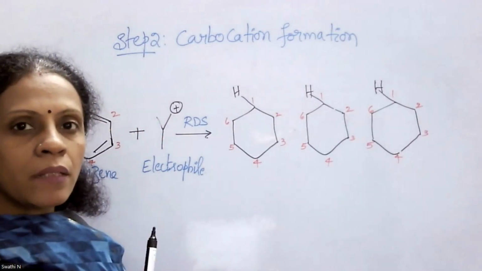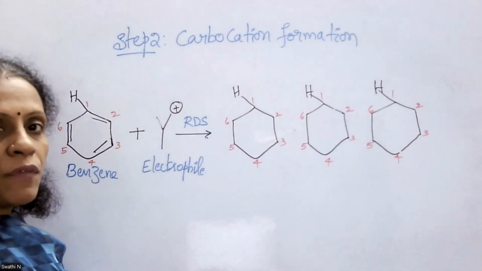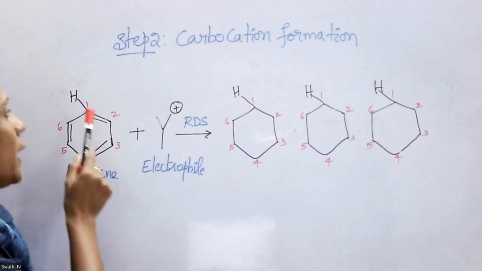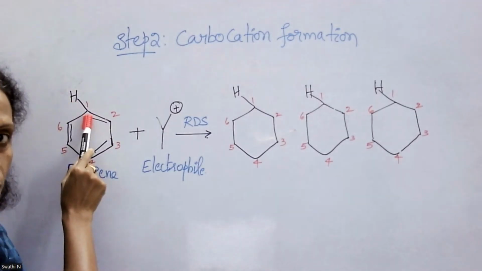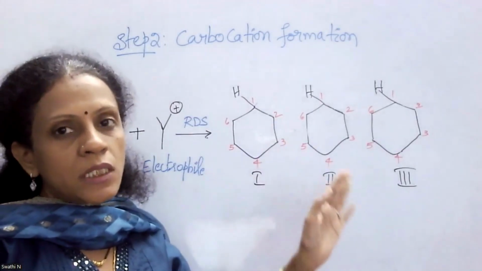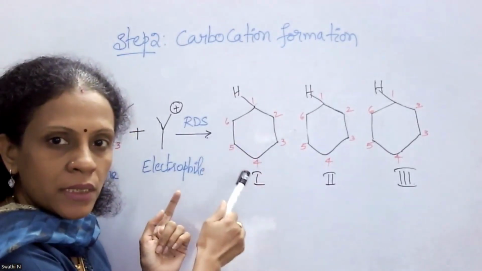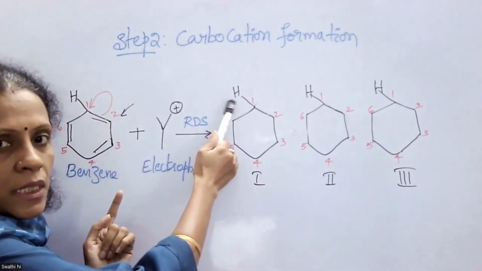At each carbon atom, benzene has one hydrogen. Because now we are showing the electrophilic attack at the first carbon atom, I have separately shown the presence of hydrogen at the first carbon atom. Because we know that there will be 3 resonance structures possible for the resulting carbocation, I have just made a hexagon ring system here with hydrogens represented at the first position.